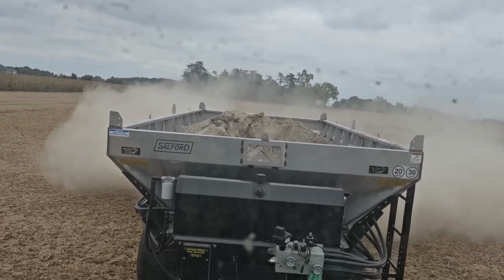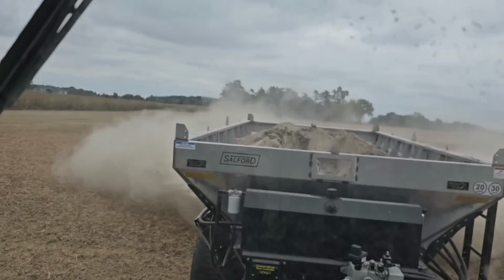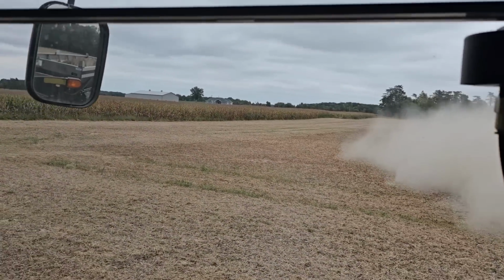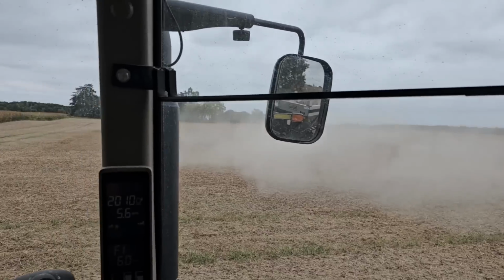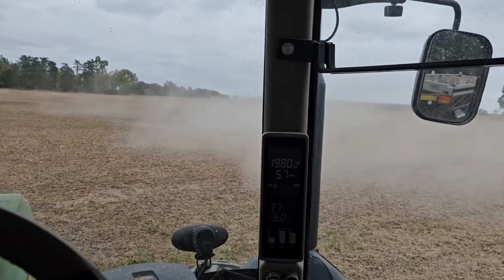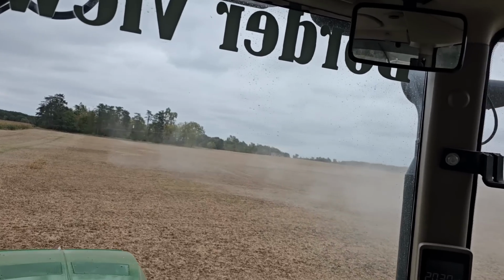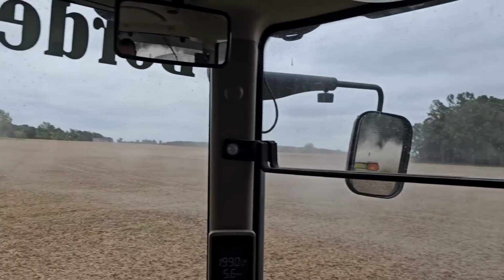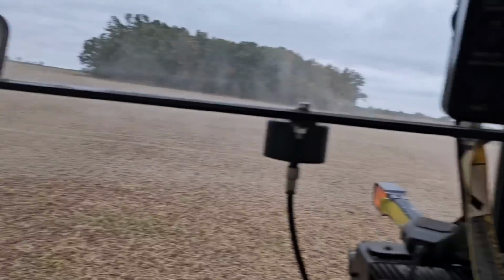So that's what these zones are based on. There are only 2 zones, like you saw in this field, that are actually getting a lime application here, because that's all that's needed. The field across the road, there's only 9 acres. It's all tested together. There's only 1 zone in that field, and it all needs, I think it was just 1 ton. It was a lower rate than this section, and this was a higher one than that one over there. Yeah, this is the last pass here, I think.